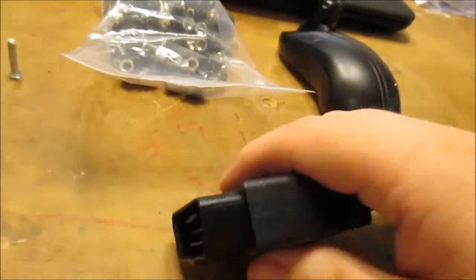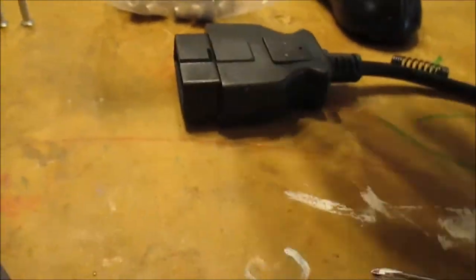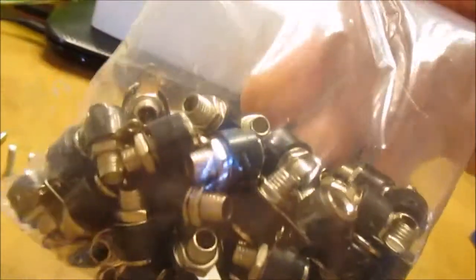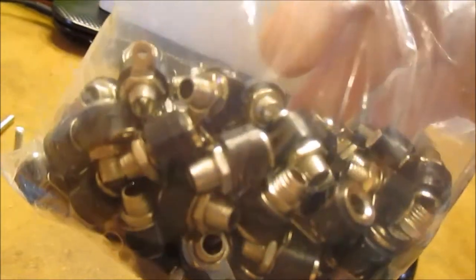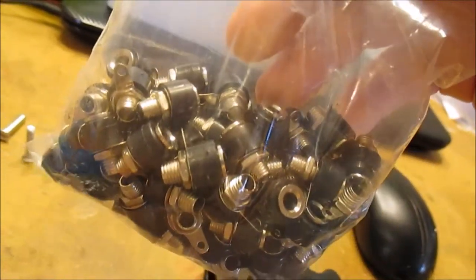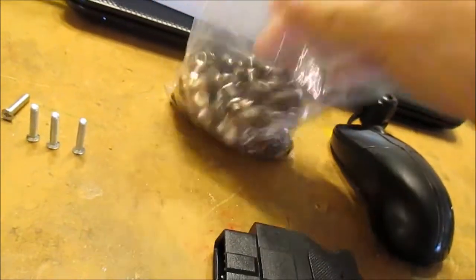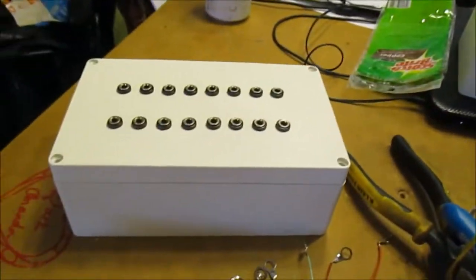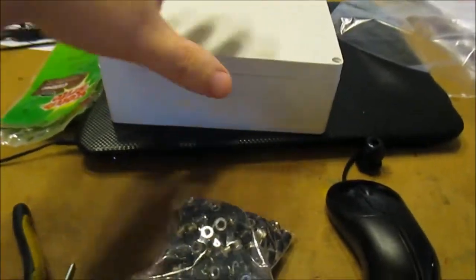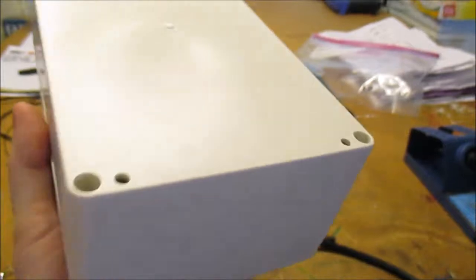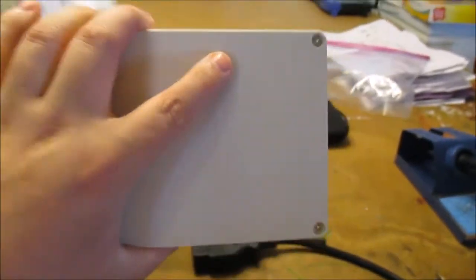You can buy these online already made, but I happen to have a big bag of banana jacks and that's what I'm using because it's what I had on hand. I ordered two project boxes off eBay for like four bucks apiece. It was actually a little bigger than I thought but this does work.